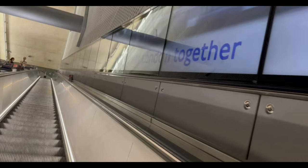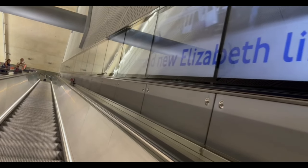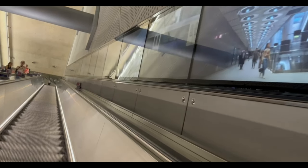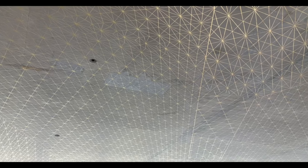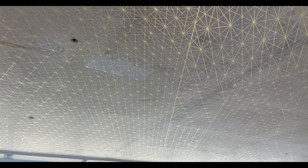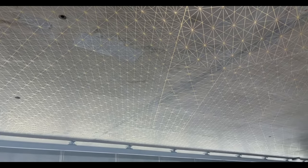But if you look just behind, you'll see some lovely lighting on the escalator. I know we're taking the lift, but as you'll see, we've got TV screens all the way down the escalator, so there's a lot of light everywhere. It is really good. It's very nice and bright, as Anton said. I like the texture on the ceiling, the gold stars. A bit romantic, isn't it? Yeah, it does actually. That ceiling looks nice. Look, it's got gold. Can you see it? It looks like stars. It does, yeah.